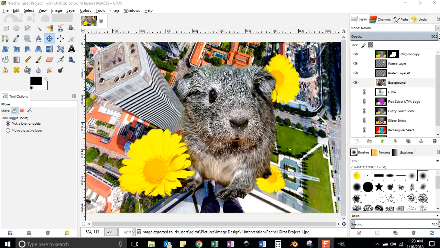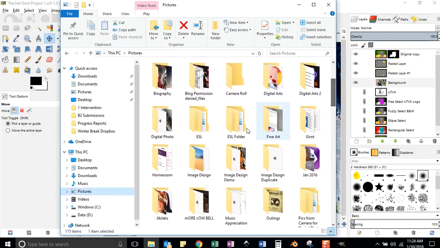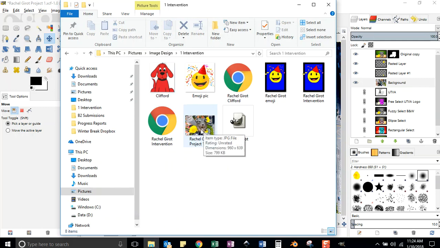All right, and you're going to submit that JPEG of this little dude falling. And you're going to submit this GIMP file. I'm going to show you what that looks like. I'm going to go into my image design folder and go into my intervention folder, and where is it? So here it is. There's my JPEG I just exported that you made. You can just submit it to the Project One Dropbox, and then here is your GIMP file that you made with Project One. You're gonna submit both of those files to me, to the Dropbox with all these layers and this fun picture right here, and you'll be done.